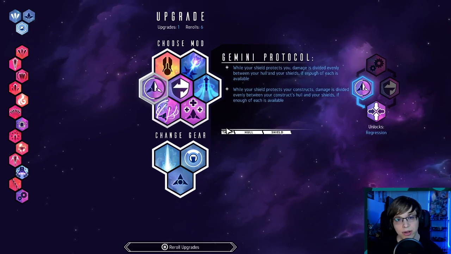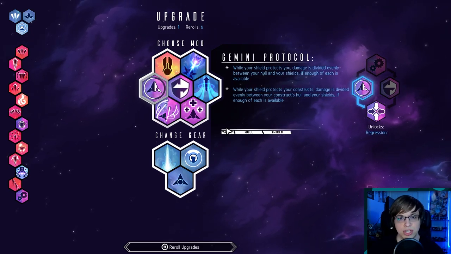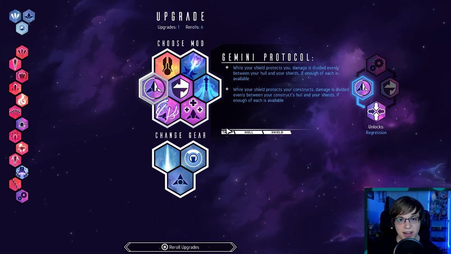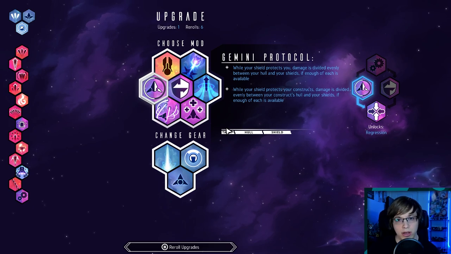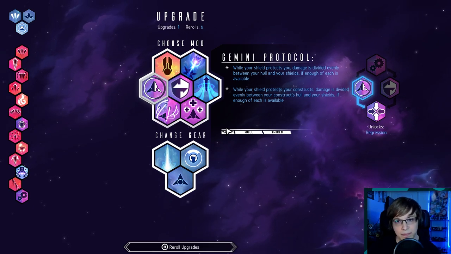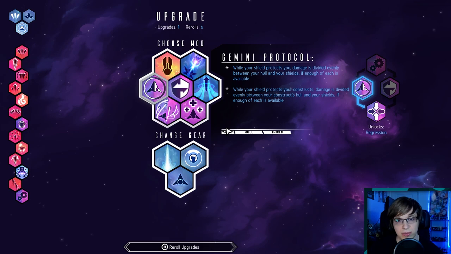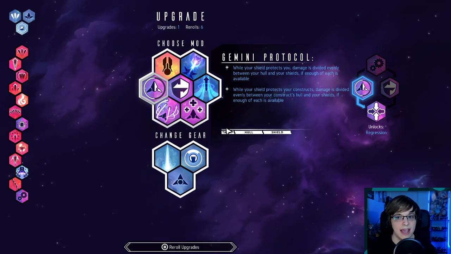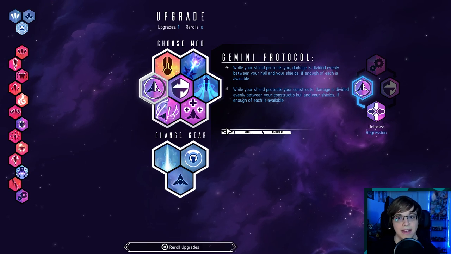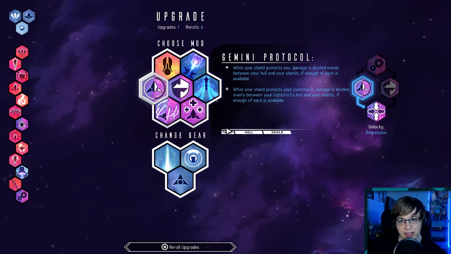Generation. Oh, here, Gemini Protocol. While your shield protects you, damage is divided evenly between your hull and your shields if enough of each is available. So we're not doing constructs, so it's mainly the first part. While your shield protects you, damage is divided evenly between your hull and your shields if enough of each is available.